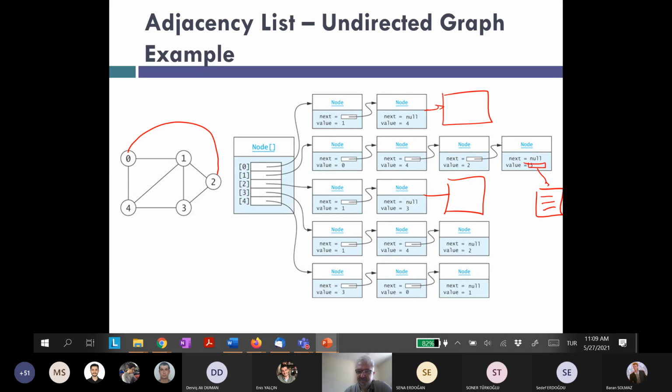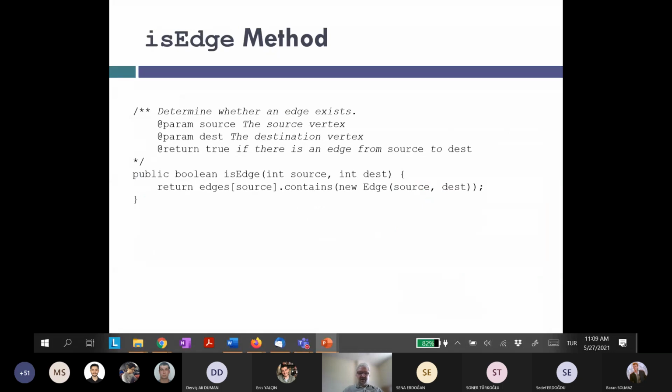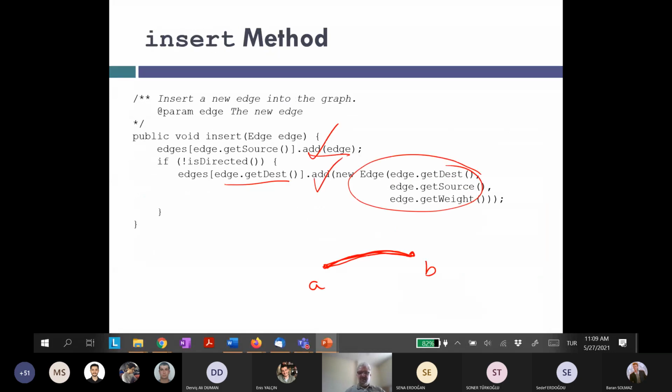I hope it is clear. So we have to add two nodes, performing two add methods, to insert an edge if the graph is undirected. If it is directed, of course, one add operation is enough.